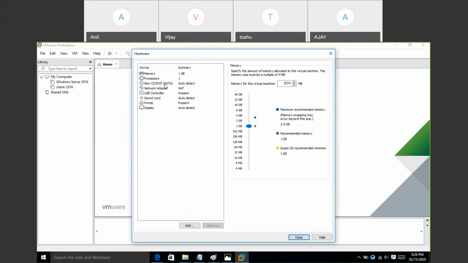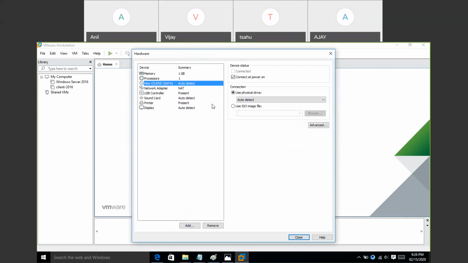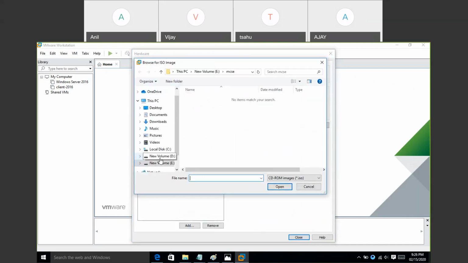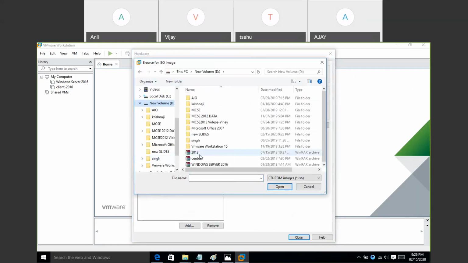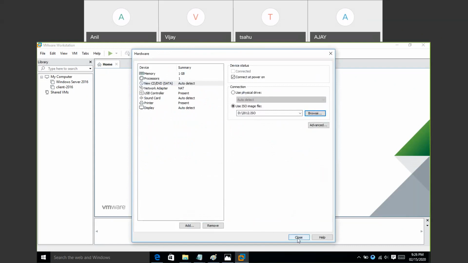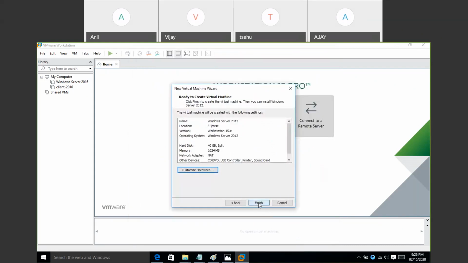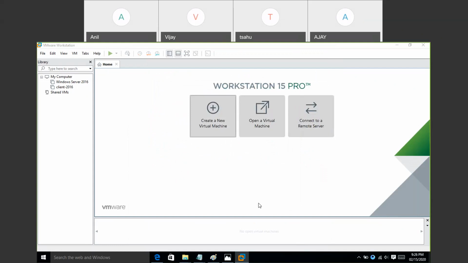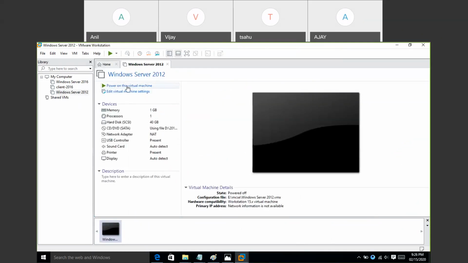Then go to where you are doing the installation through CD or DVD. No, through the ISO image. But you go to CD, DVD. Then select here which option? Then you should have that ISO image. Already I copied it into my machine in D drive. So can you see here the 2012 server operating system? Select and open. Now you say close. Finish. Suppose before giving the path you have finished, you will get a prompt like this. Now also you can give the path like this.